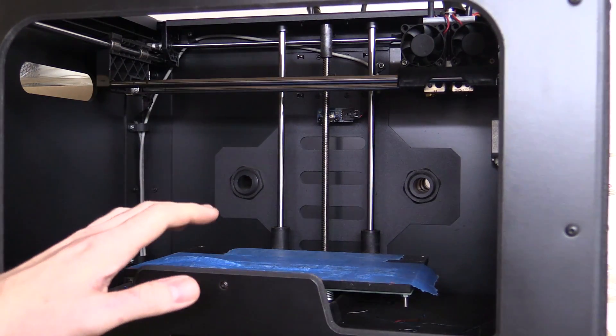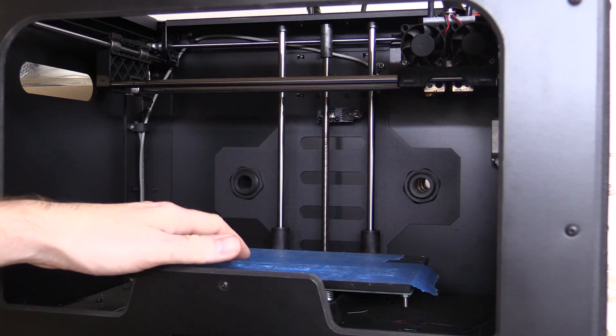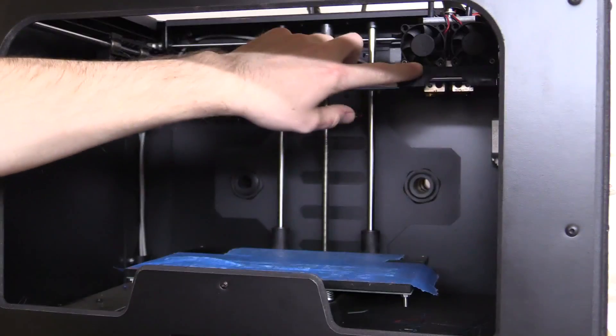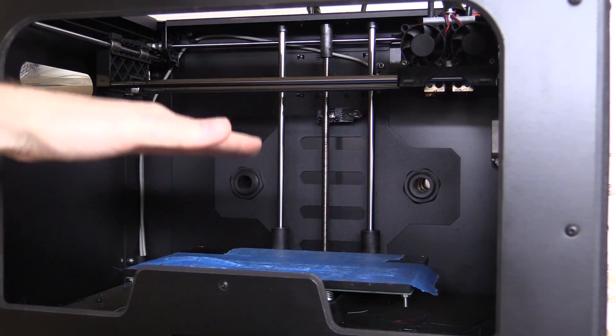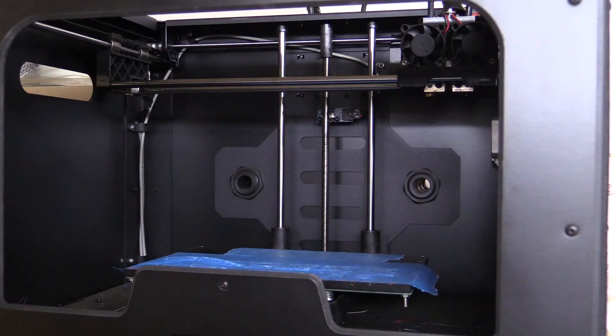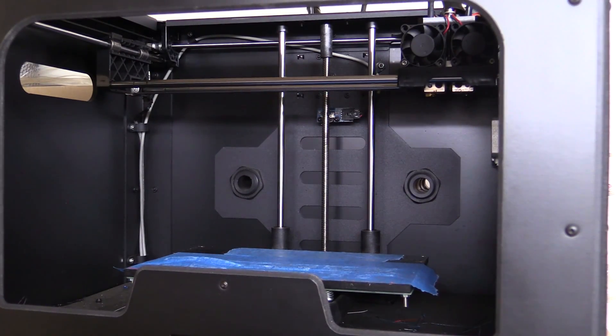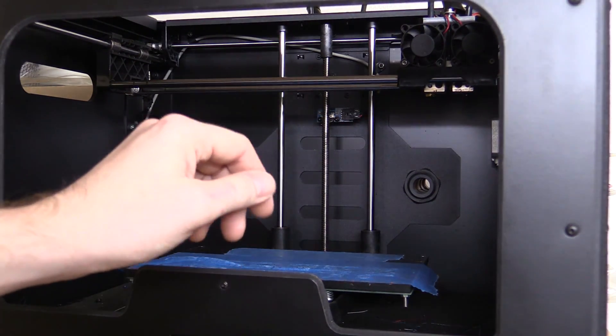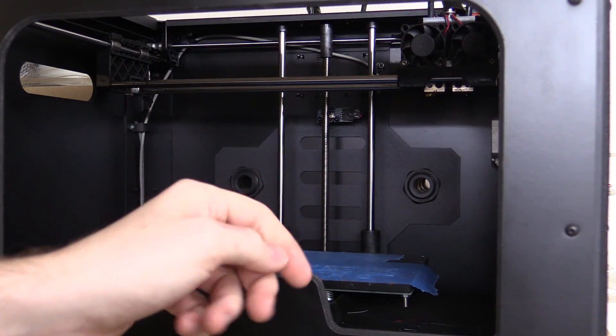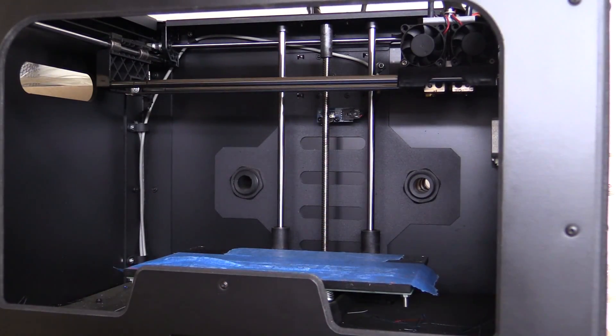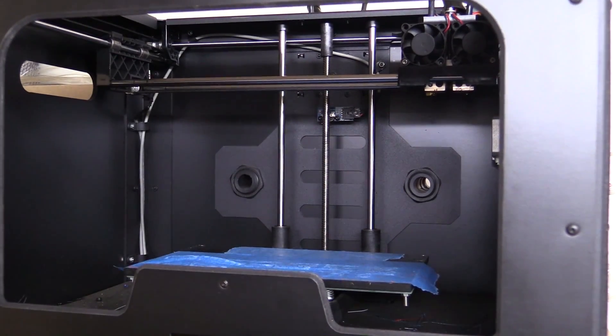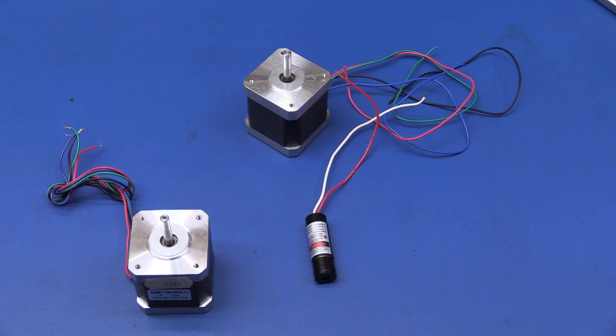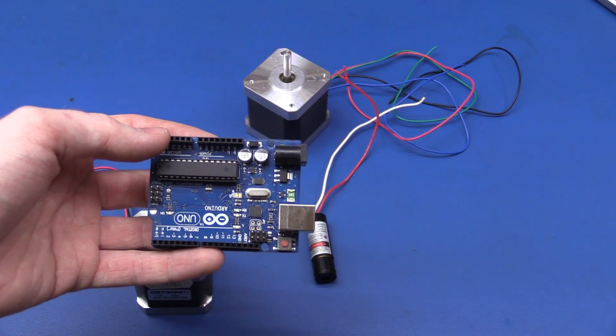I have seen that some people try to do it with their 3D printer so they will attach the laser to the print head and put the PCB on the build plate and then they will raise it to a correct height and they will start etching it. And this could probably work fine but then you need to generate some kind of G-code to control the printer and at least I don't have a very easy solution for that. So instead I want to build a dedicated machine to do this and it's going to be controlled by an Arduino.